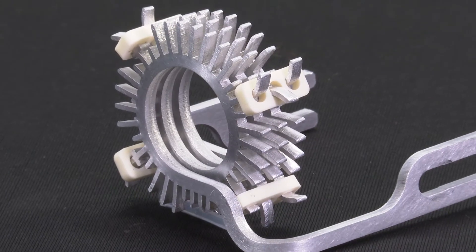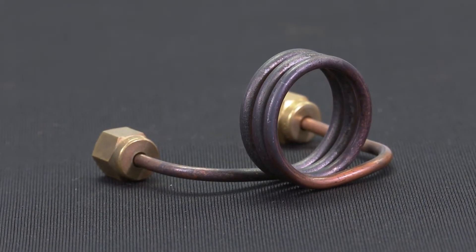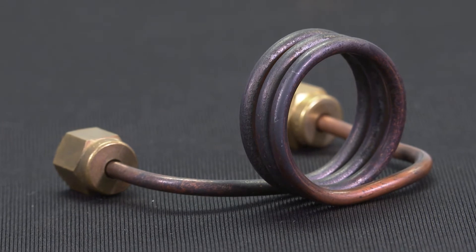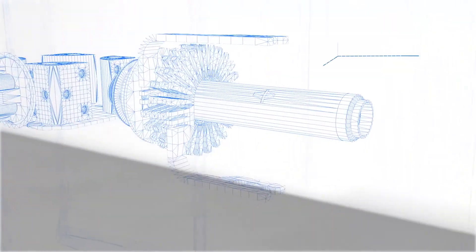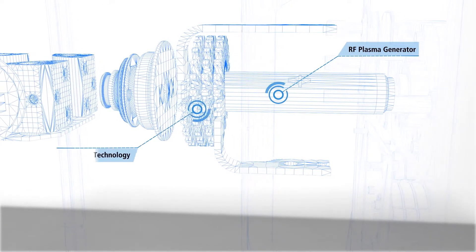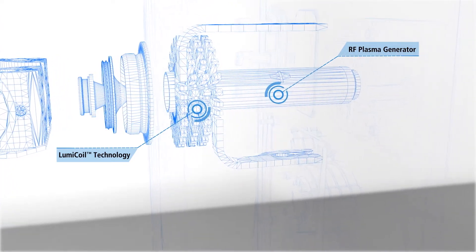The accurate and rapid impedance matching of this generator delivers unmatched stability and matrix tolerance through the patented Luma coil technology. This novel RF coil design is guaranteed for the life of the instrument and requires no water or gas to cool it, unlike older technologies that utilize copper load coils which are malleable and tend to oxidize if not properly cooled or used in corrosive environments. Copper coils will degrade and eventually need to be replaced — this is not the case with a solid aluminum load coil. Perkin Elmer's proven Plasmaloc system ensures there is no requirement for grounding with a platinum torch shield or use of a bonnet, and Plasmaloc technology prevents secondary discharge and increases the life of the torch and cones.